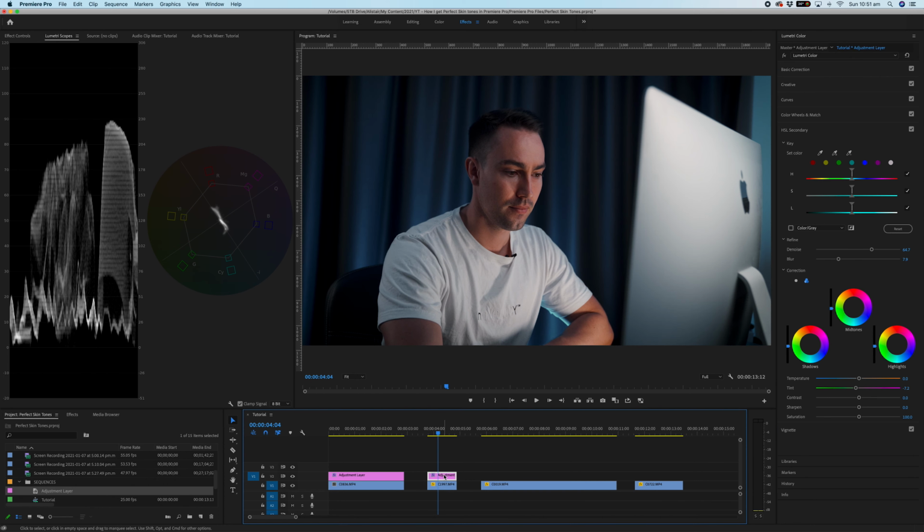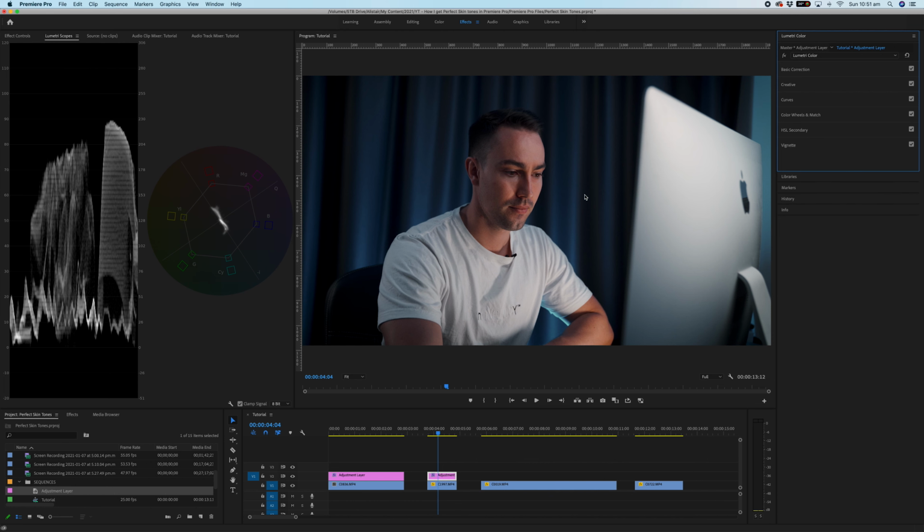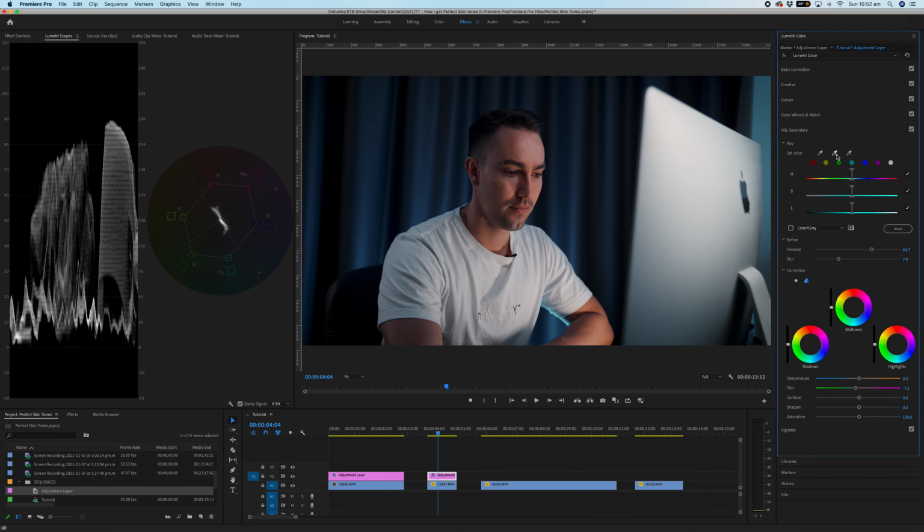Now in this situation, I've gone ahead and color graded everything apart from skin tones, because the skin tones were really magenta here. And in this case, I can make the subject look a lot better if I correct that inaccuracy. So I'm just going to reset some things that I must have had here before. Let's look at what's happening in these skin tones. HSL secondary, dropper tool, click the skin tone.